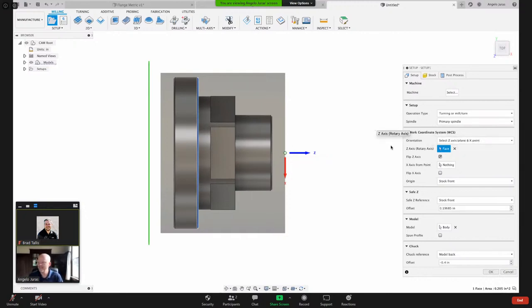What else do I need to do? A couple of things we need to pay attention to here is the origin. You see here, I've got this drop-down box. It says stock front. I can have the origin at the back of the stock. I can have the origin at the front of the model. So I can say, on my machine tool, I want the Z0 to be right here at the face of the part, which helps because if you're at your CNC machine tool and the tool is running, all your coordinates will be relative to the front face of the part. And if you're following your code, you can see what the next line is and you can look at your display and see where it's going and distance to go. I personally like coming off the face of the part.